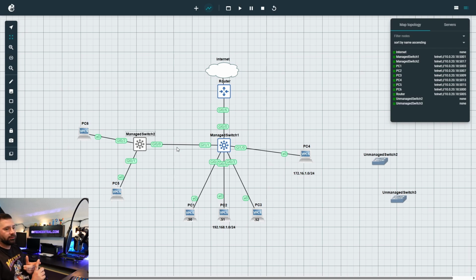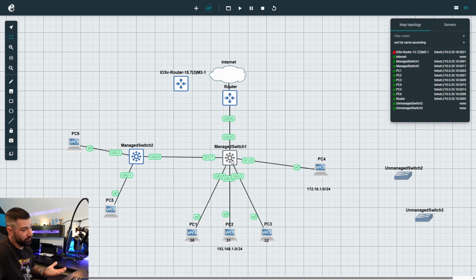All right, so last but not least, I want to touch on layer 3 switching just really quick. I just feel like the big picture is not complete if I don't at least touch on this for a second. So for those of you that are not familiar with layer 3 switching, this icon indicates a layer 3 switch. I just named them managed switch 1 and managed switch 2 because I wanted to look at them as plain old managed layer 2 switches. I didn't want to bring any of the layer 3 aspects into this just yet.